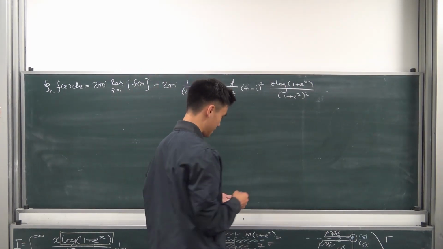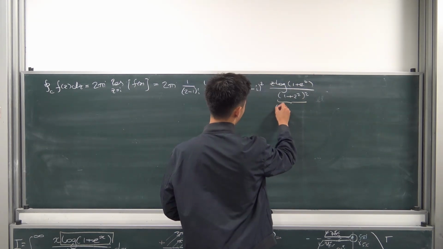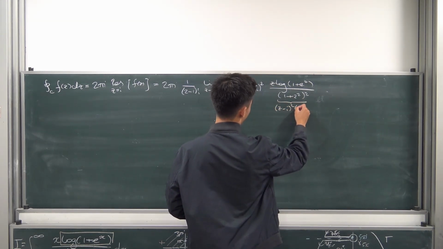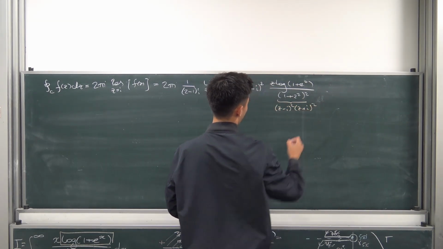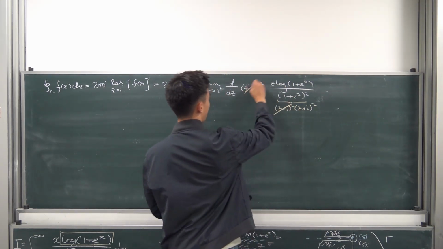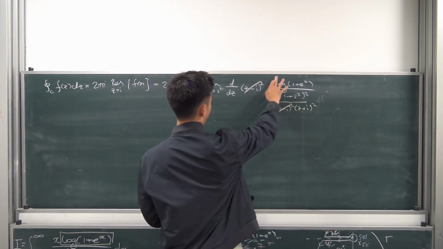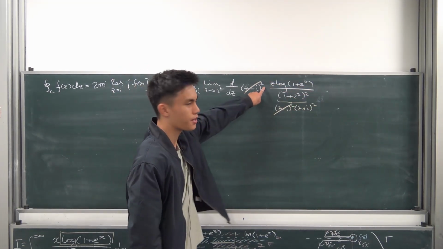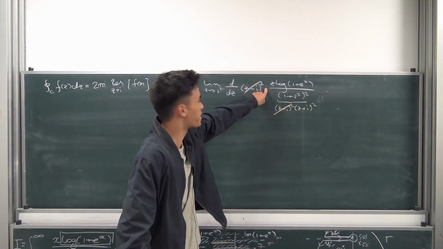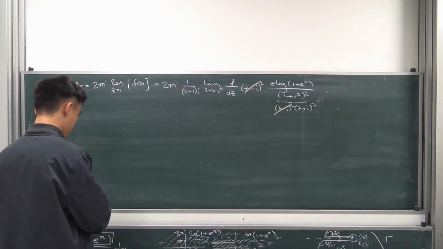Well, this 1 plus z squared, hopefully you can see it's not too tricky. We can rewrite this as z minus i squared and then z plus i squared. So this is nice because it's one of the factors that is going to cancel here. So we need to evaluate the derivative of this mess over here, z log of the stuff divided by z plus i squared. Let's see if we can do that.